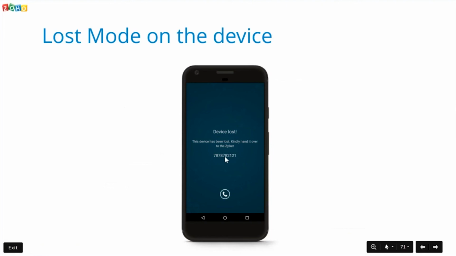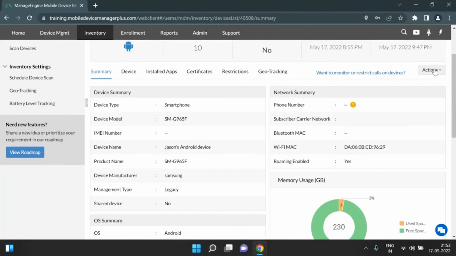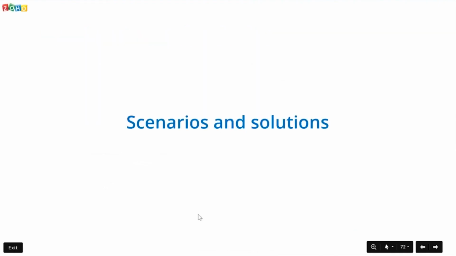However, let's say it's been a few days and this device has not been returned to my organization. So now I'm concerned about the data that is present on this device, and I want to remotely erase it or protect it. So you can click on the Actions button again, and you will have two options here, either to completely wipe the device of all its data, that is a factory reset for the device, or you can choose to remove only the corporate data. Any applications, certificates, or any content that you have distributed from MDM can be removed as well. So this is how you can secure devices even in an event like this.